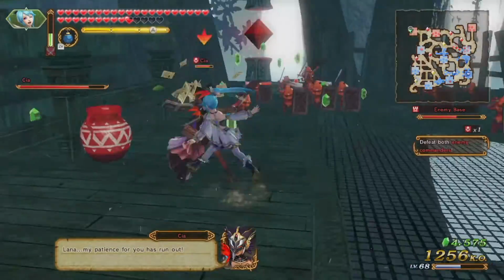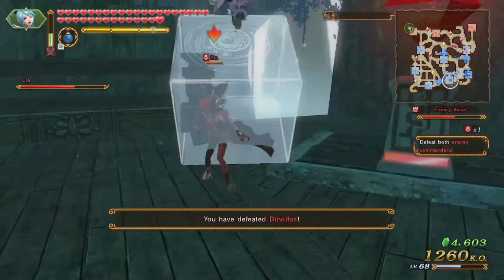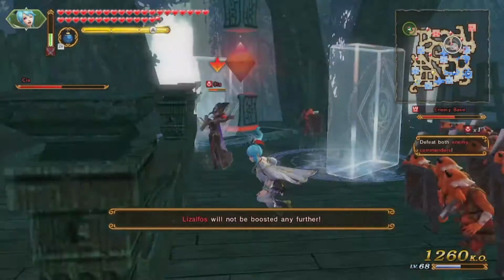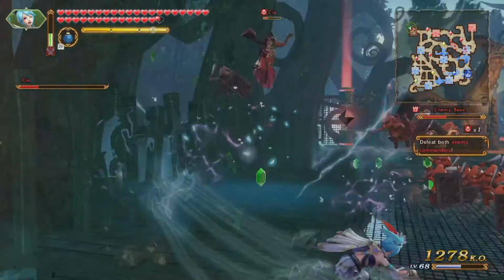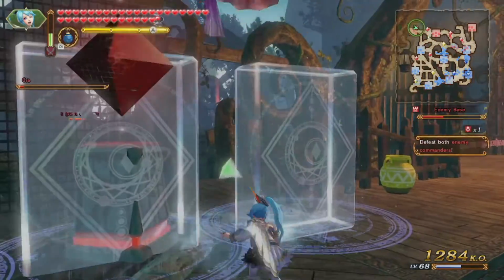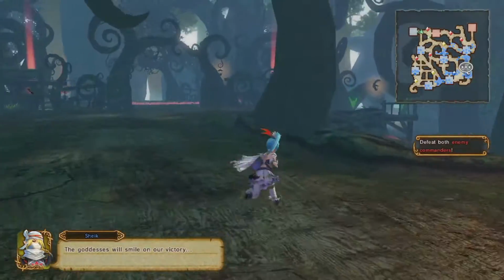But my patience for you has run out. Oh yeah, that's right, because we're using Lana. Oh, she's using a different weapon. That is not her staff weapon. That is a completely different Sia weapon. She's actually mimicking Lana's attack for some reason. She normally uses the staff, so that's kind of awkward. Yeah, this will smile on our victory. Indeed, Cheek.